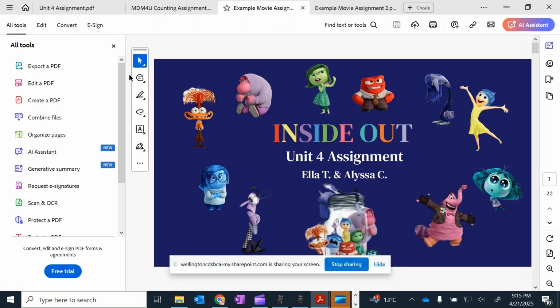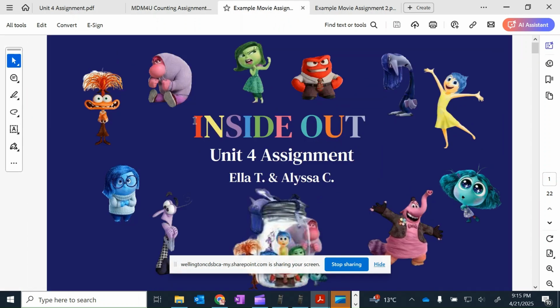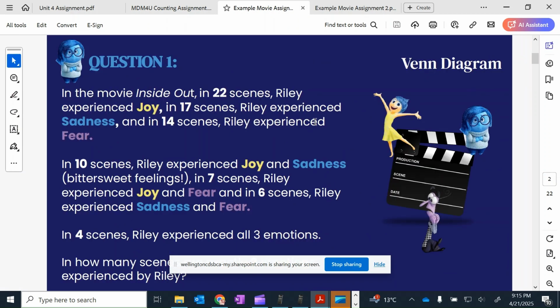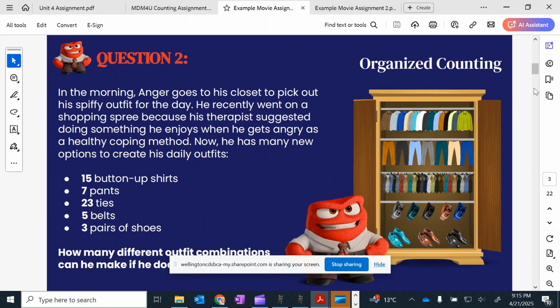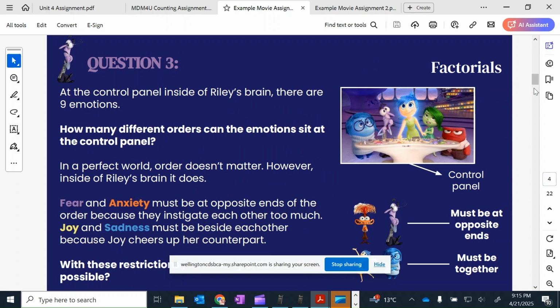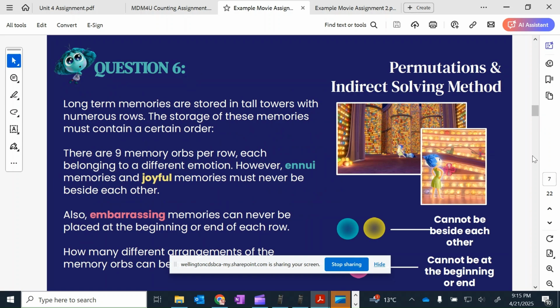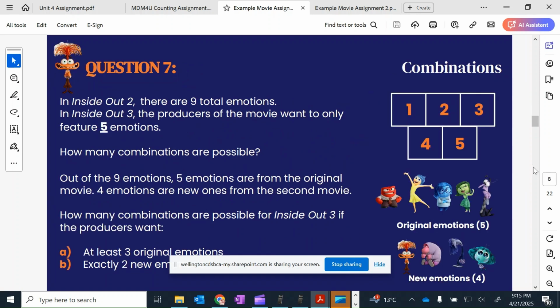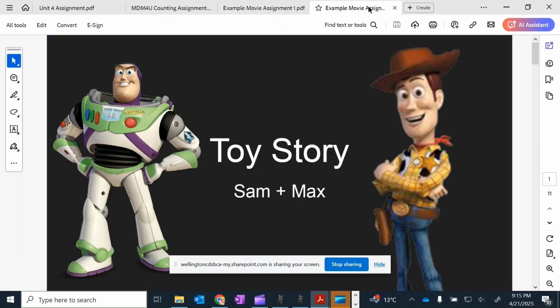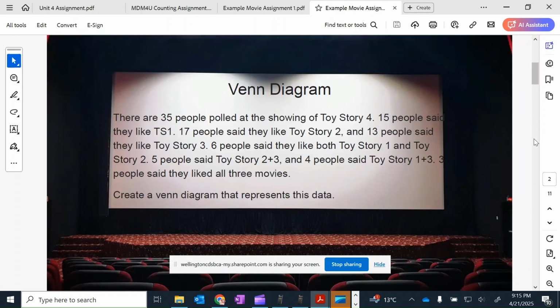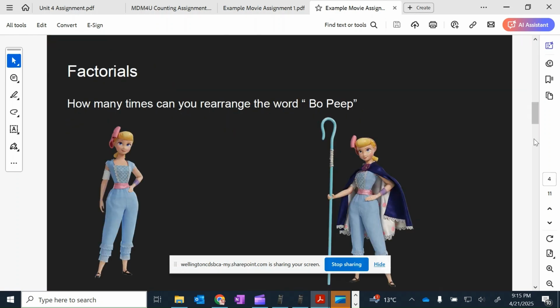So, for example, this is one individual who did Inside Out. Okay? Now you can use Google Slides or Microsoft PowerPoint along those lines. So, you see she sets up questions, and there's 10 different questions here, all themed around Inside Out. The movie or book doesn't have to be followed to a T, just the same theming, same idea along those lines. These guys did Toy Story, and they did questions around Toy Story.